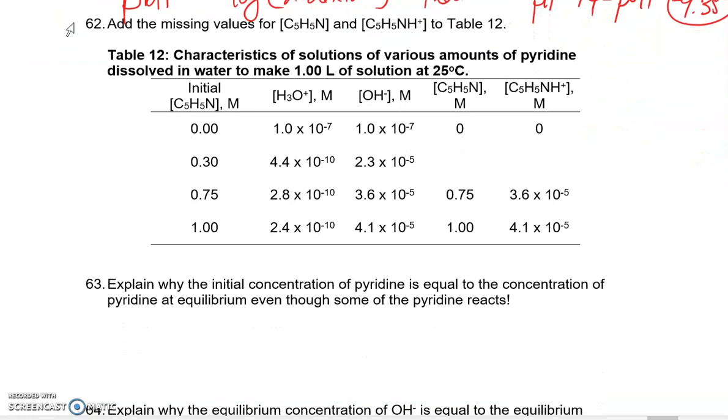Now I do want to go in, just because we kind of skipped this in the last video. Here's a table showing all the different terms. One of the key things that we'll see is the concentration of your products, your hydroxide and conjugate acid, are going to be the same. So if we needed to fill in this table, my concentration of my base at the end is going to be the same, because I see that this number and this number are always the same. We're assuming low percent dissociation, as are these two. So 2.3 times 10 to the minus 5th would be what I would predict without having to do any math.